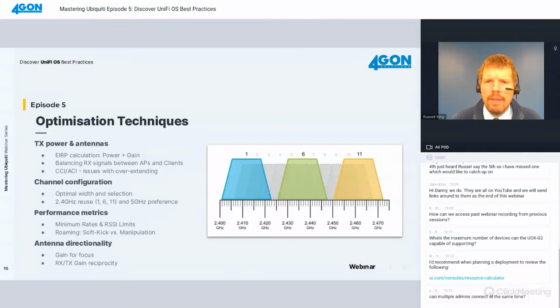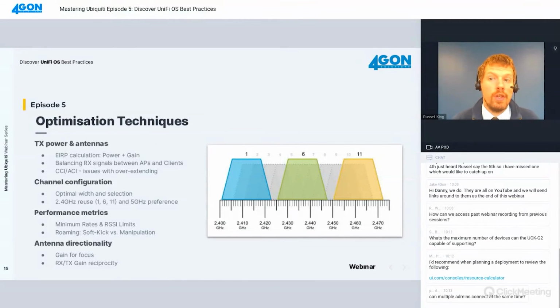The problem is that this value tends to be much greater than the client devices, for example, mobile phones, as they need to conserve battery power. As a result, the range of a client is usually limited, and therefore the transmit power of the access point needs to be reduced to balance both receive and transmit signals.